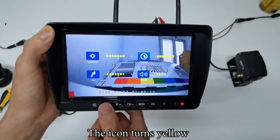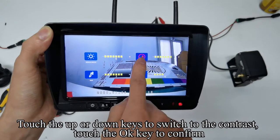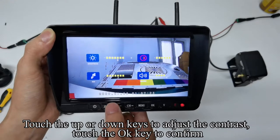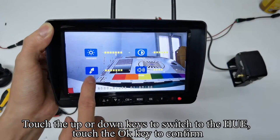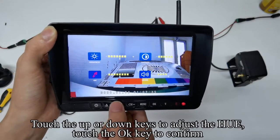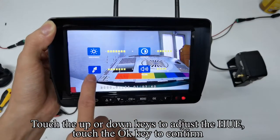The icon turns yellow. Touch the up or down keys to switch to the contrast. Touch the OK key to confirm. Touch the up or down keys to adjust the contrast. Touch the OK key to confirm. Touch the up or down keys to switch to the hue. Touch the OK key to confirm. Touch the up or down keys to adjust the hue. Touch the OK key to confirm.